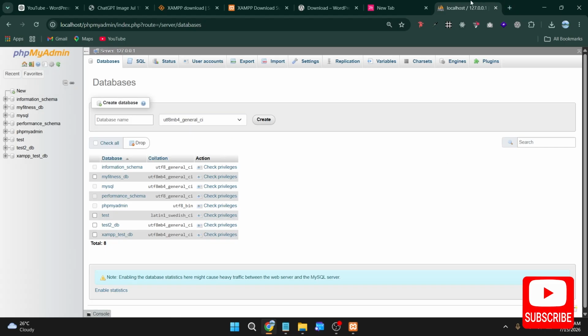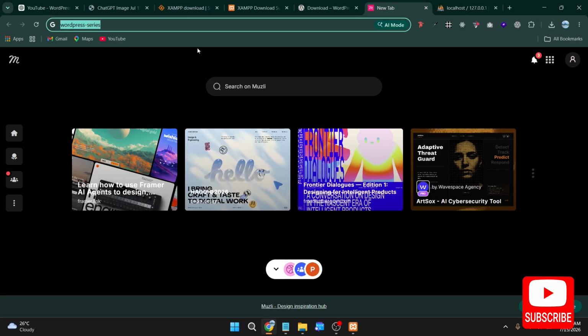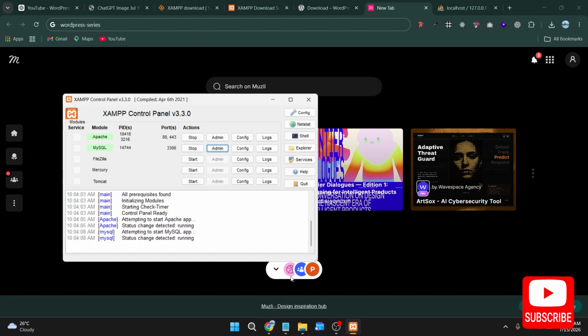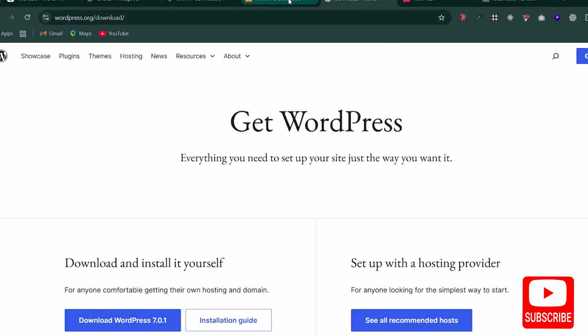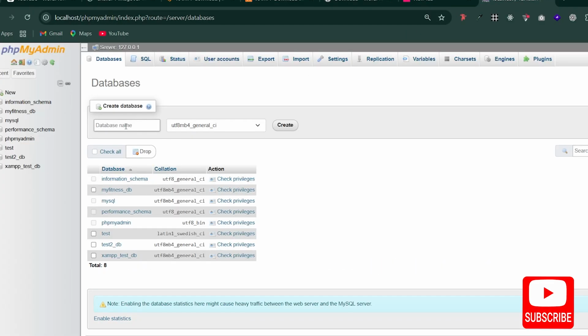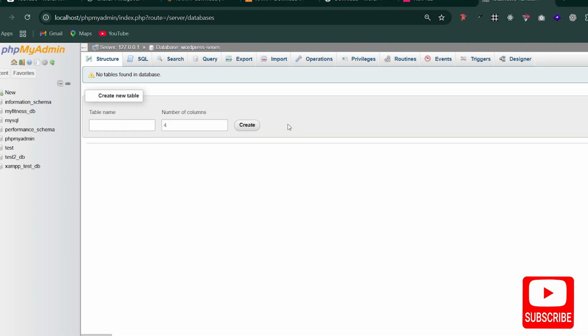And I'm going to copy this name that I saved here. In theory, that's the name that you use to create your WordPress file. So I'm going to paste it here. That's all you need to do, and click create. You don't need to tamper with anything. WordPress will handle everything after this section.